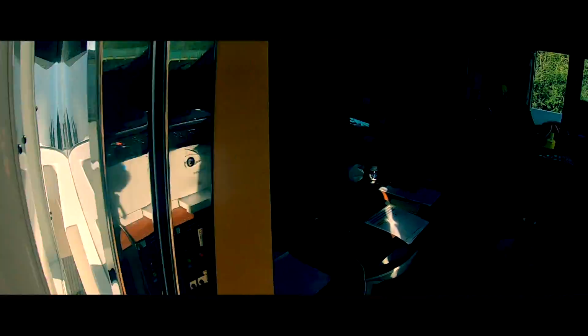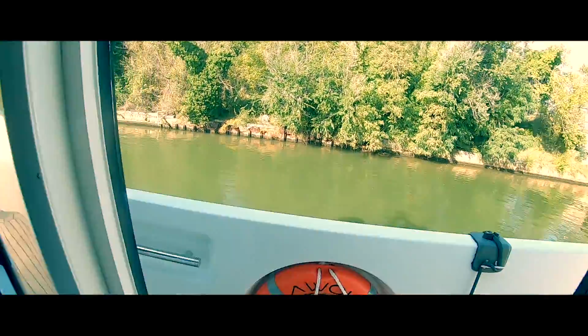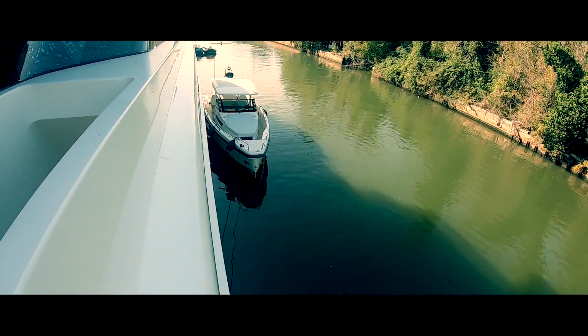Giving you a better view of what's going on on the other side of the canal. We've also got David, who's tied alongside on our port side with the chase boat.